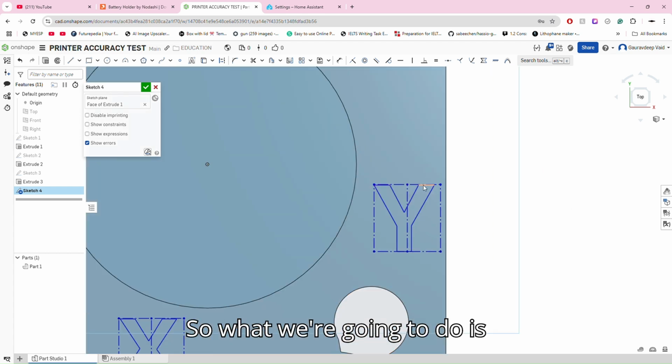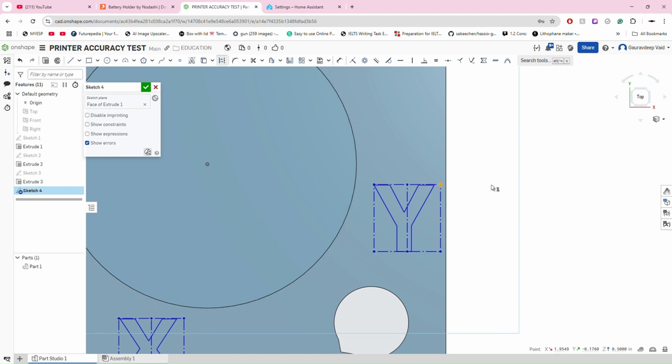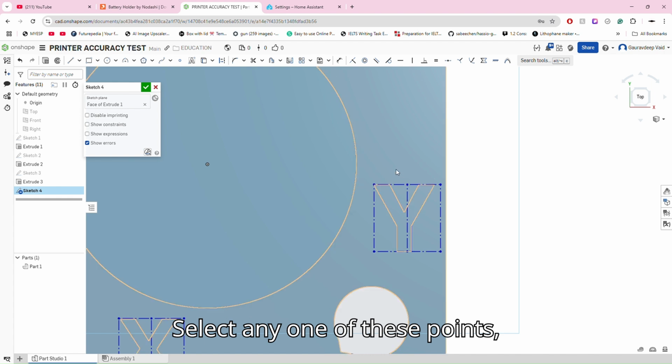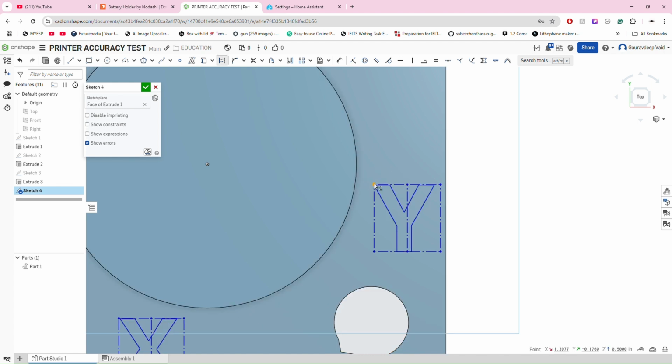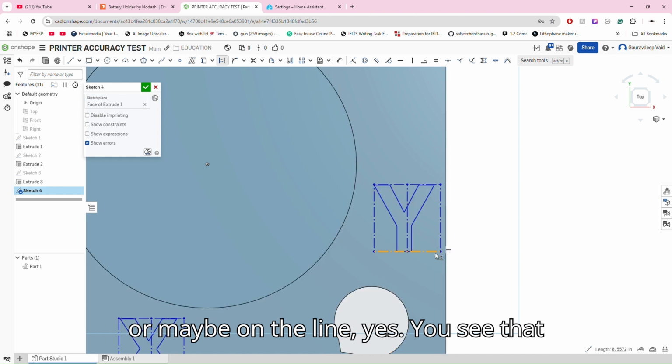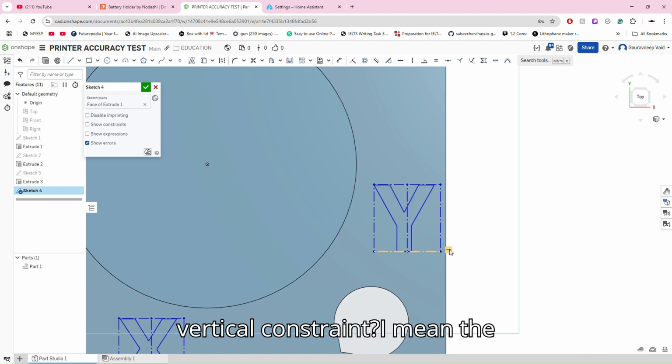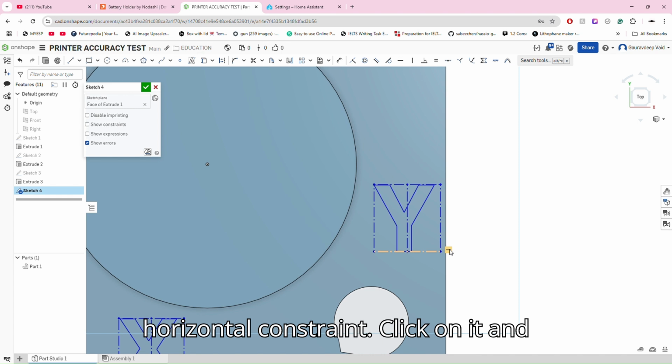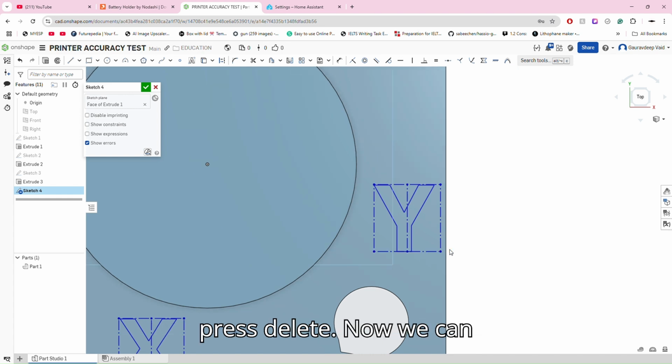So what we're gonna do is select any one of these points. Don't select, but just hover over it. You'll see a constraint on the line. Yes, you see that horizontal constraint? Click on it, press delete.